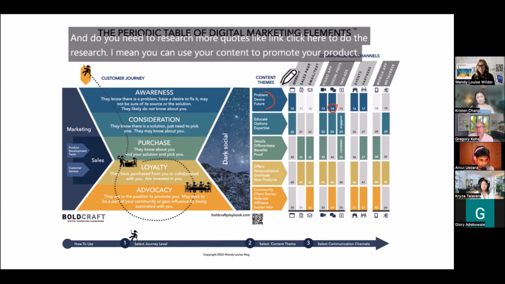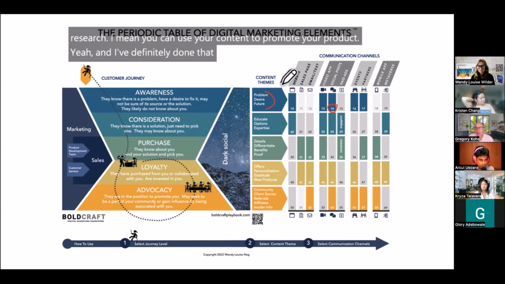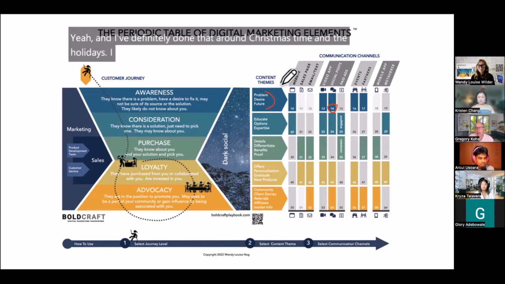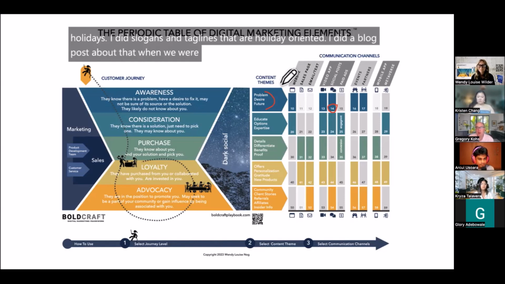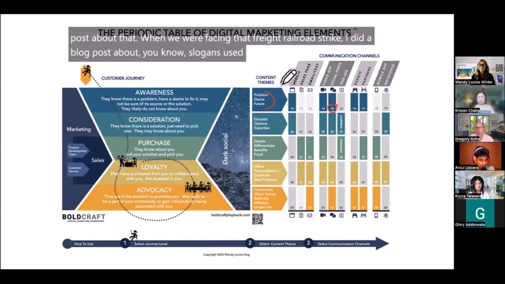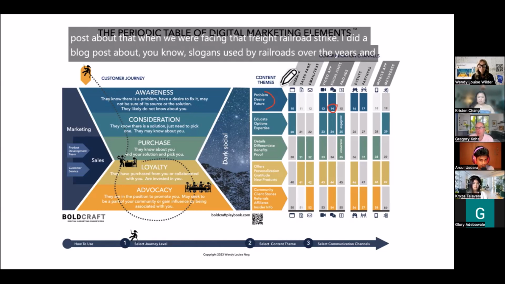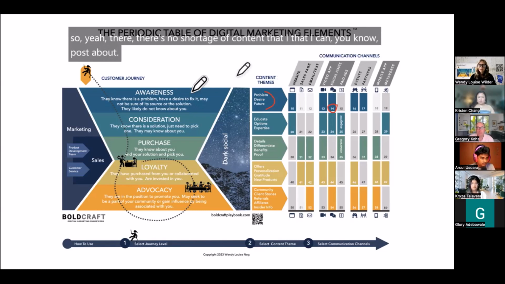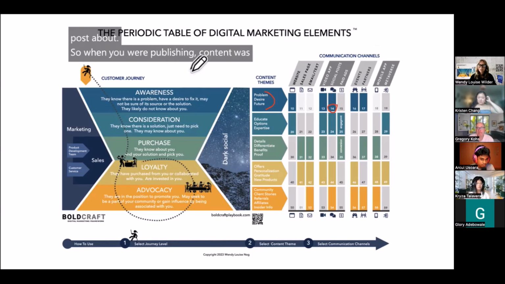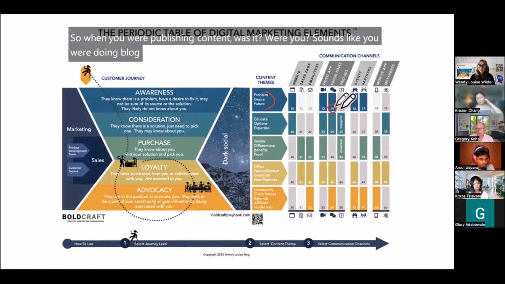Yeah, and I've definitely done that, around Christmas time and the holidays. I did slogans and taglines that are holiday oriented. I did a blog post about that when we were facing that freight railroad strike. I did a blog post about slogans used by railroads over the years. And so, yeah, there's no shortage of content that I can post about. So when you were publishing content, it sounds like you were doing blog articles and social media posts. Were you looking at the analytics?